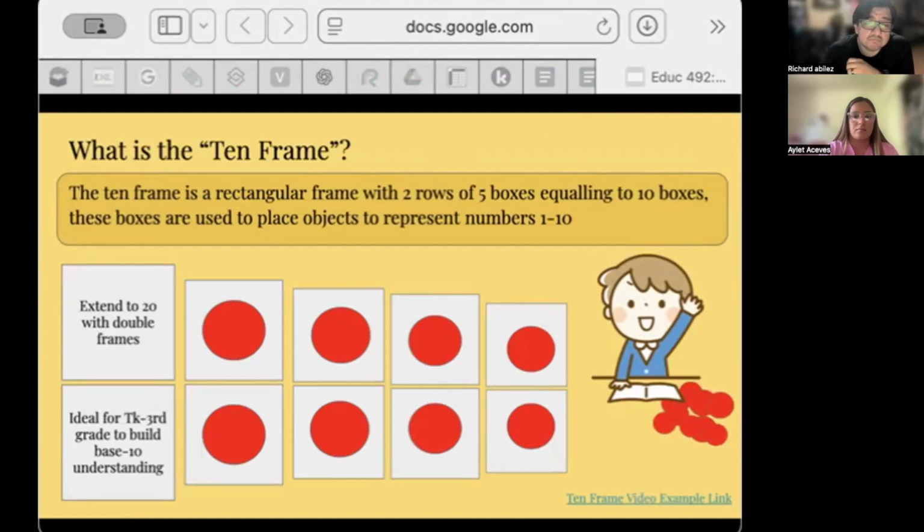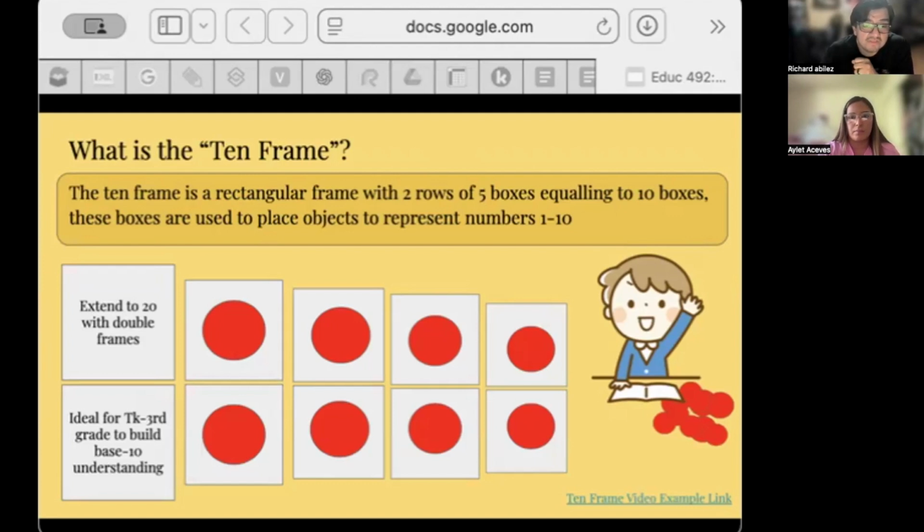It also teaches composing and decomposing numbers, place value basics, and number bonds, which are ways to make 10, something we're going to encounter in our activity later on as well. It's not typically used for advanced topics like geometry or fractions beyond the introductory levels, but it can introduce simple fractions like 7 over 10 as a filled frame. So for TK through third grade, it focuses on operations and number relationships rather than all math areas.